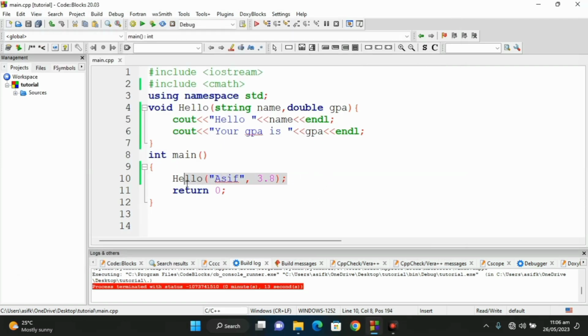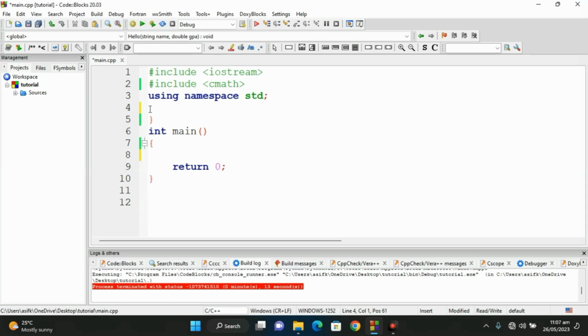Now I will define a function of type integer or double that will return a value and will use the return value in the program. Let's create a function of type double.